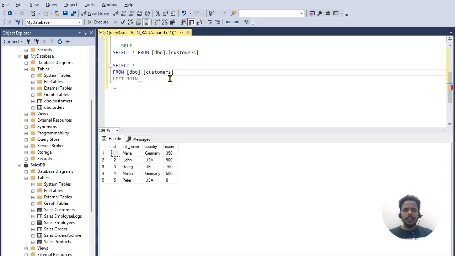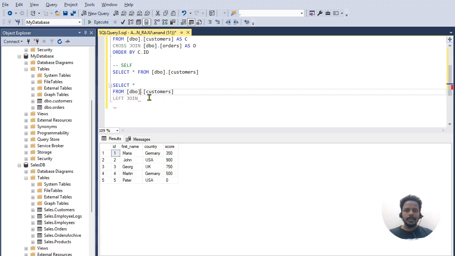If you are not using the alias name, and you mention customers and again use the same customers name here, then sometimes if you are using order by, it'll get confused about which table name you have to use. After from the table name, you mention customers and join means the same table name again. If you use the same table name again and again for order by, it gets confused about which table to go for. In that case, wait a minute, I'll show with an error.